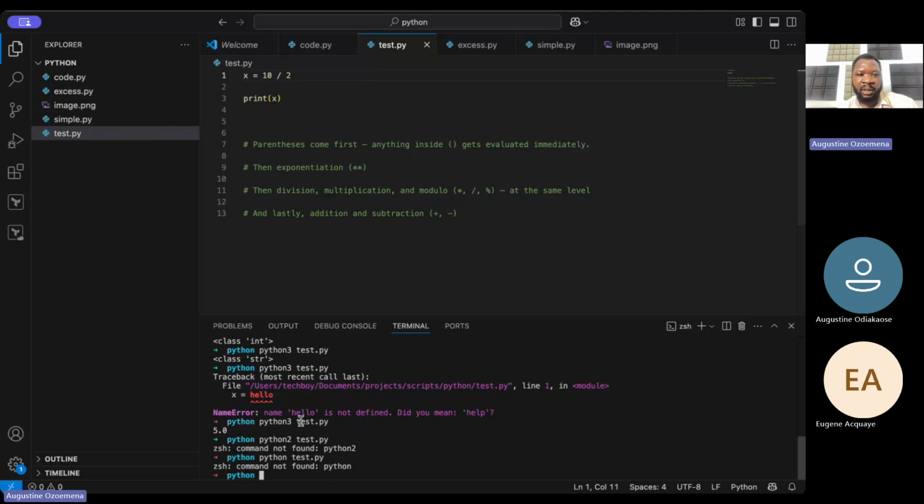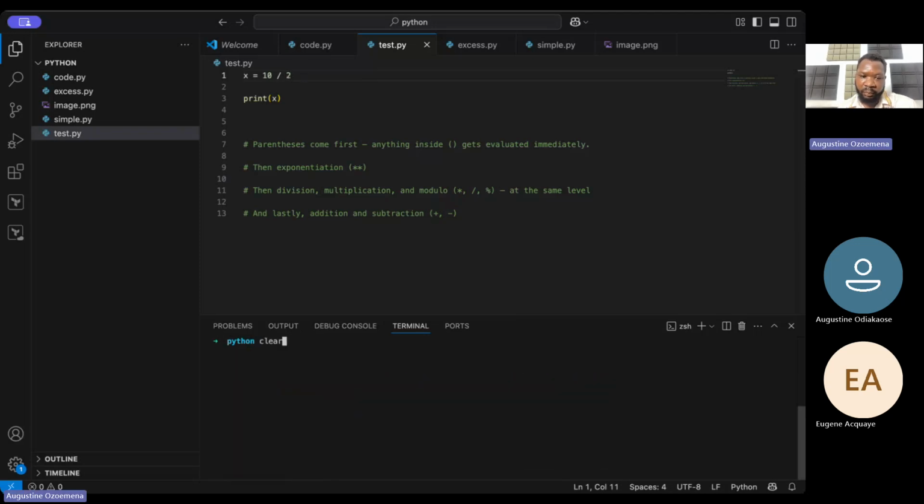But the point I wanted to make is, if you have Python 2 installed on your laptop and you do something like this. Let me clear this terminal. And you run this code, you will get 5, not 5.0.